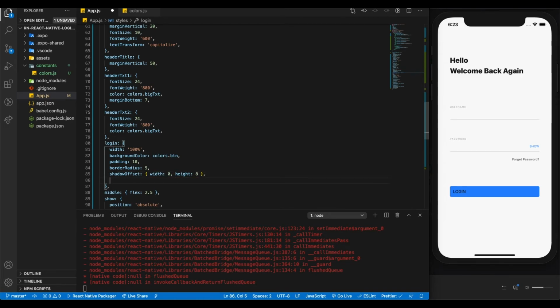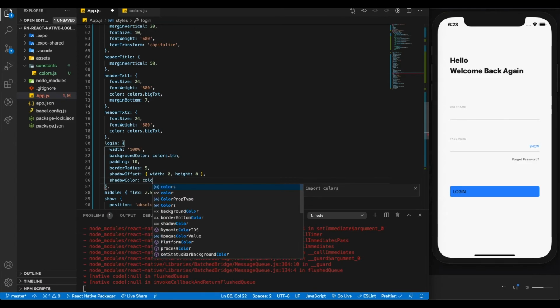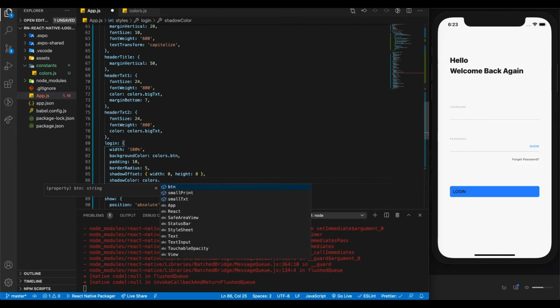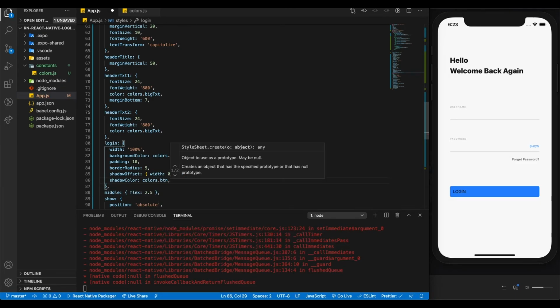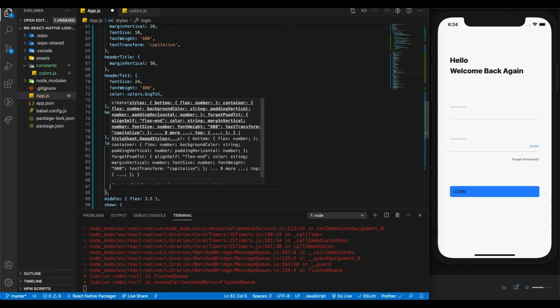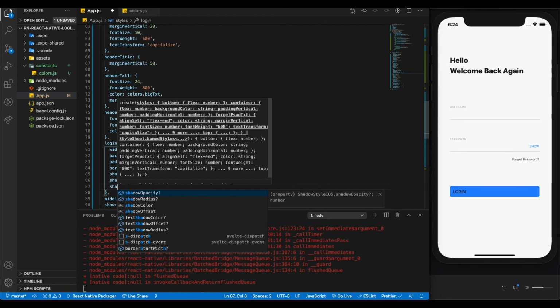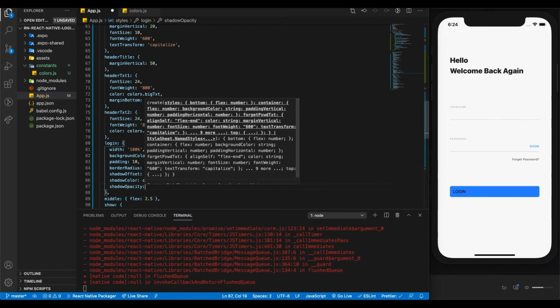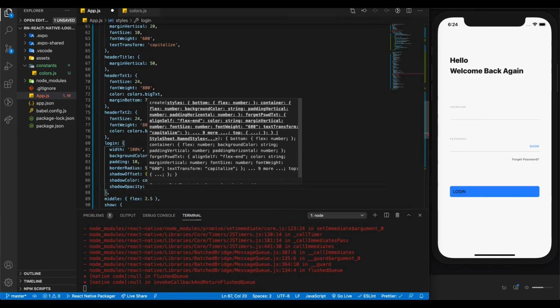For the shadow color, let's give it the color of blue also, because that will make sense. Colors dot btn. You're not seeing anything right now, I guess. So we're going to give it shadow opacity of 0.4 and shadow radius.